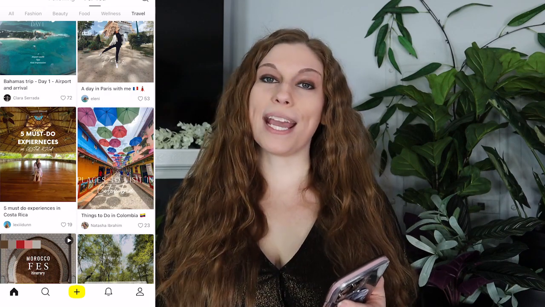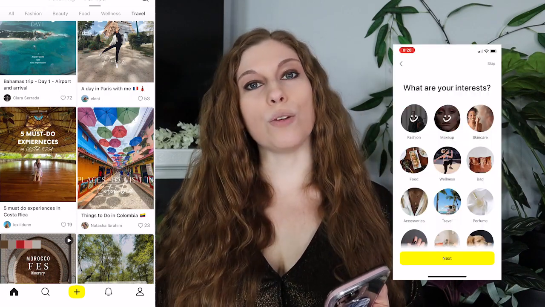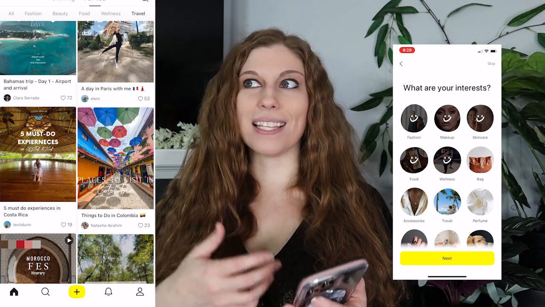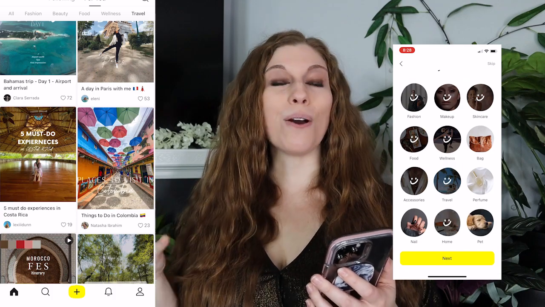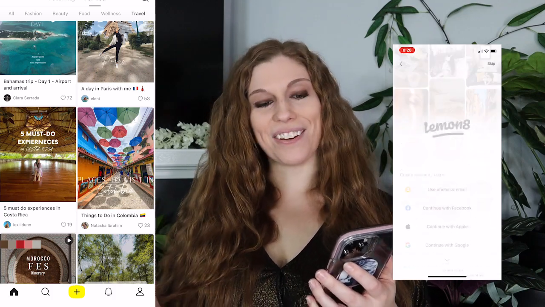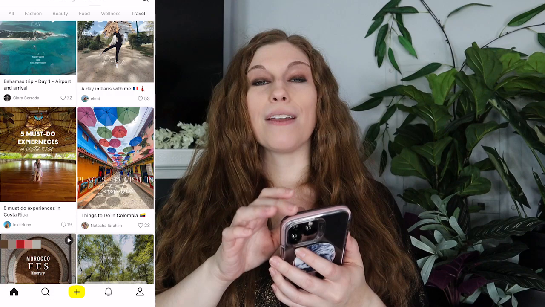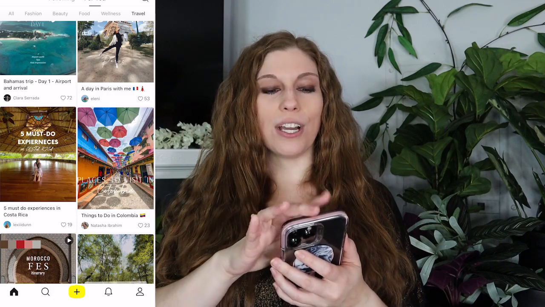Now, when you first sign up for the app, you can actually specify what types of things you want to see. There are further categories than this, like pets, and this is not something that's going to be up at the top just yet, but we don't know if they're going to be changing or updating these categories. So you've got a lot of different options here, but if you want to see the things that you want to follow, you can click on that all button.